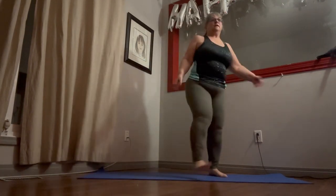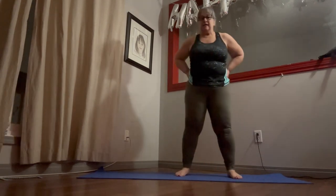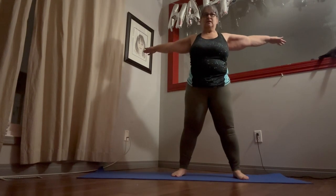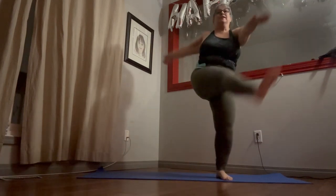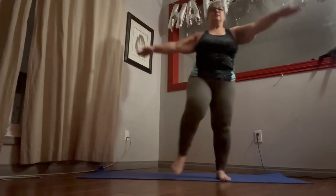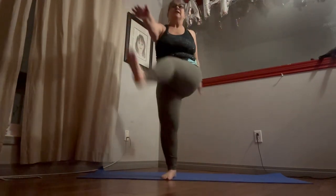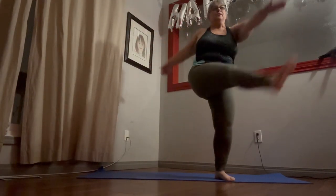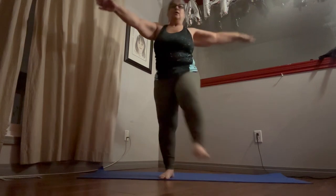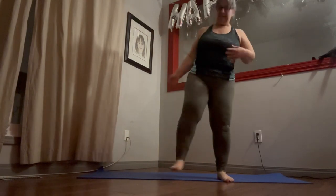Okay, give that a shake. Next, we're gonna do the oblique twist. So arms out. Take a deep breath. Twist your body, touch your toes. And just go as close as you can. The main thing is that you keep your balance. Keep your weight in your heels and you come down. And balance between each one if you need to. We're just doing 20 seconds of these. Let's take a little shake out.